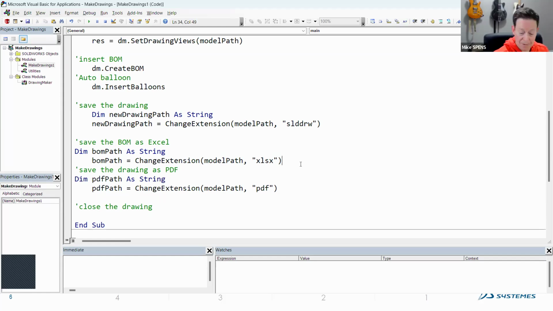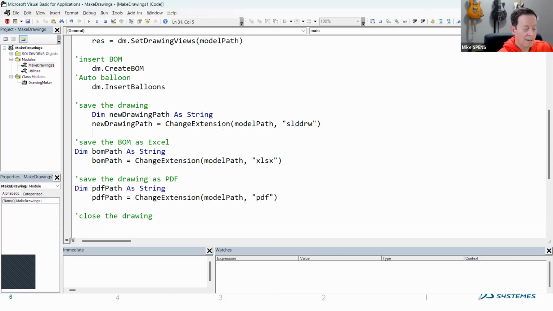Now I still haven't called the methods. I don't have those yet, but now I've got paths, right? It's the same as the assembly that I started with, just different extensions. The drawing, Excel, PDF. Okay.